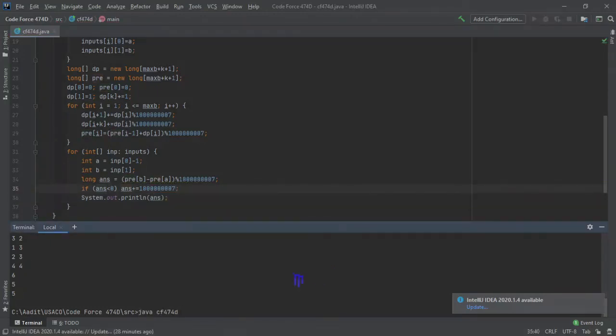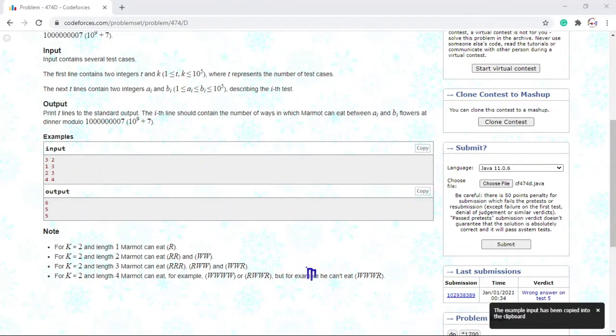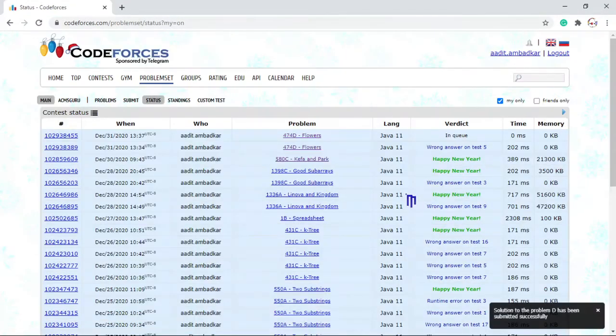This should work, I believe. If it doesn't, we'll have to see why it's not working. Okay, so it is working there, and I'm just going to quickly choose the file here and submit, and we'll see how it goes this time.